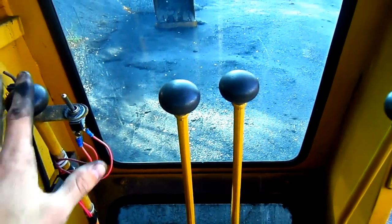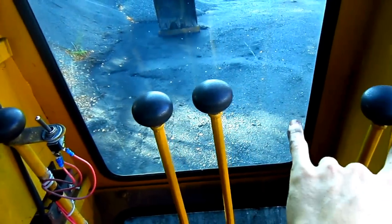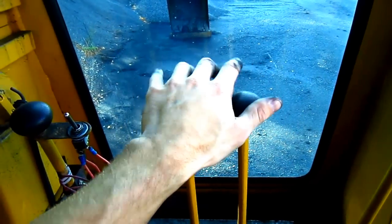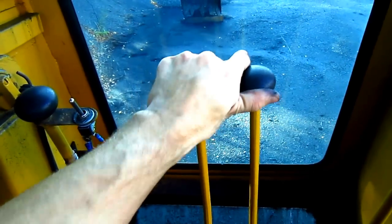Okay, out in front you see four hand levers. The two outer hand levers on this machine control the swing and boom functions on the excavator, while the two hand levers in the center control the travel functions. Each hand lever controls each individual track. This is how you travel the machine.